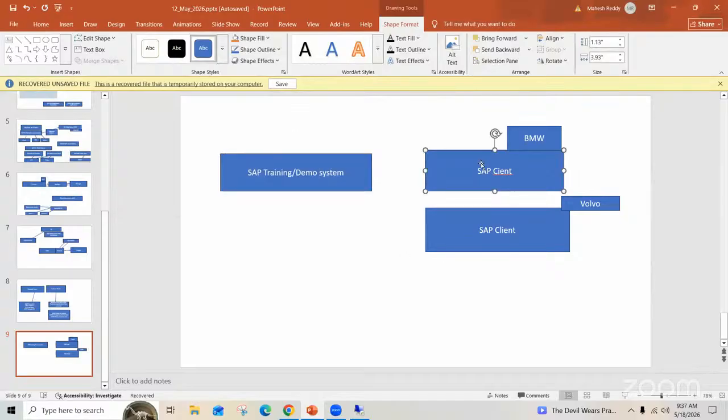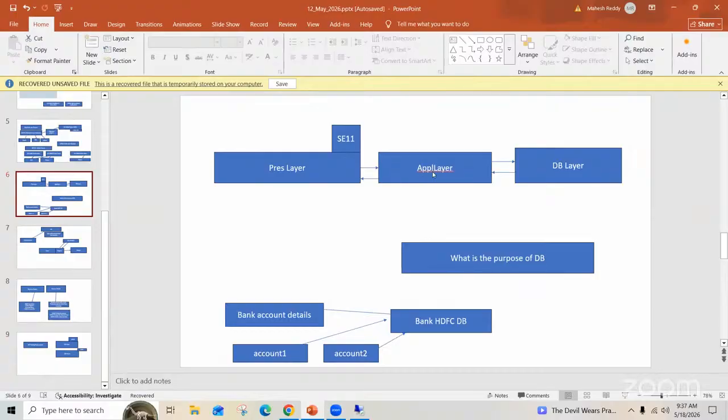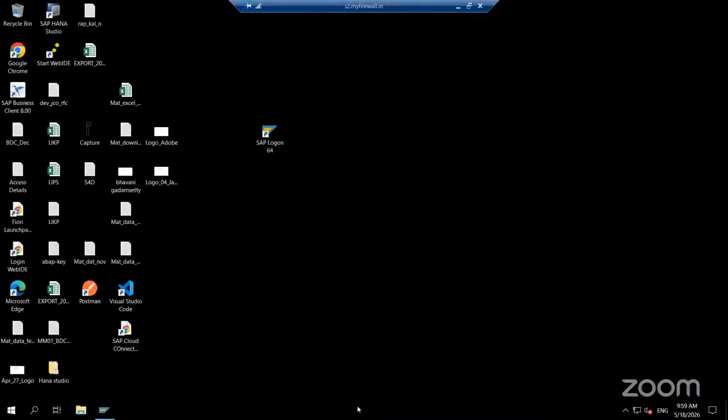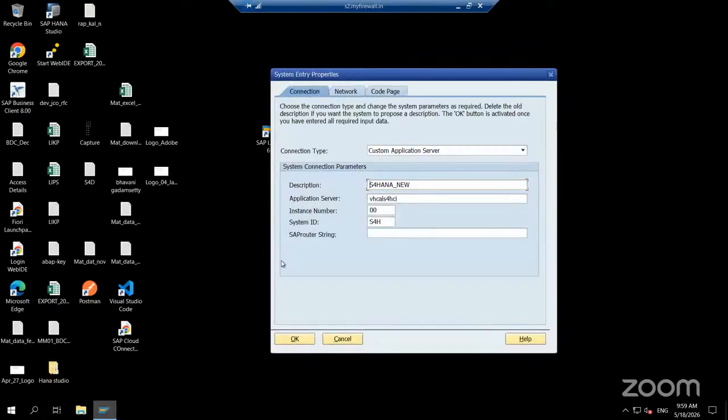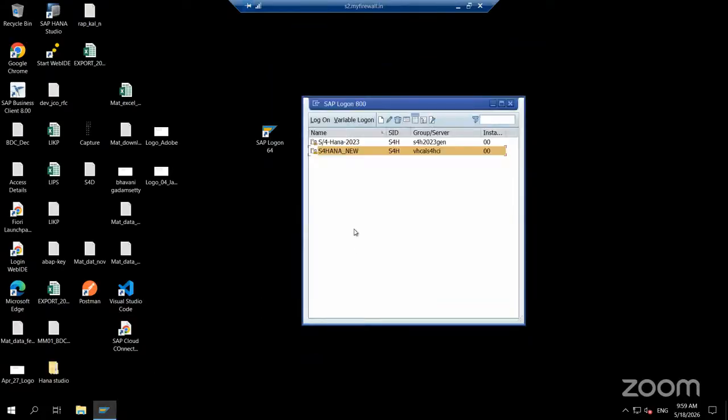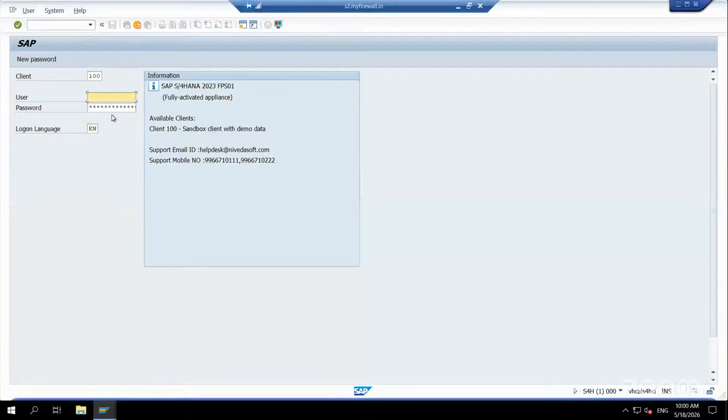This is the application server. Click on OK, and now you double click. It lost the username and password.